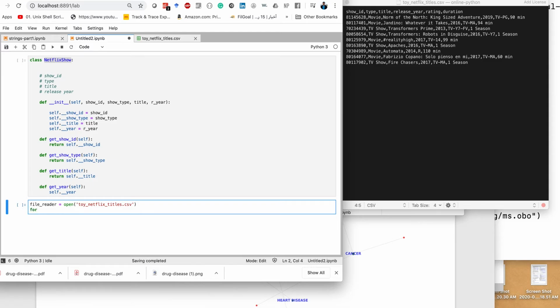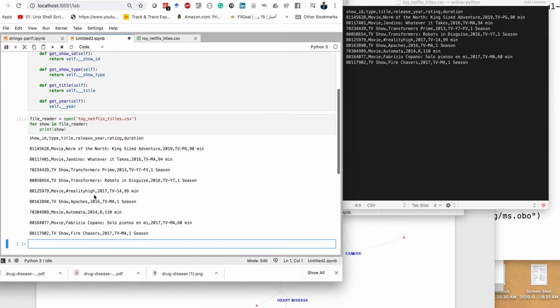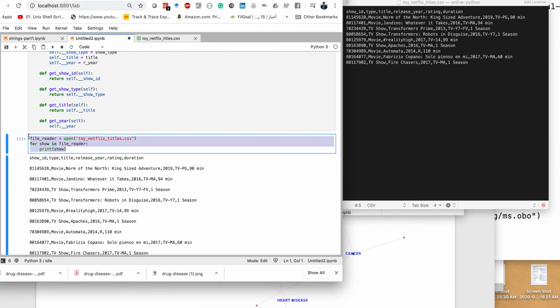If I read the file one line at a time, or one record at a time, or one movie, or one show, whatever you want to call it, for each movie, maybe you want to call it a show because it might not be a movie, in the file reader, I can print each show, and this is going to read the file. So I now know that I'm able to read the file.